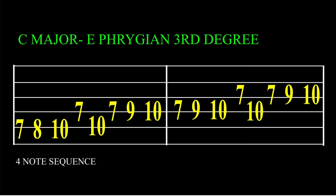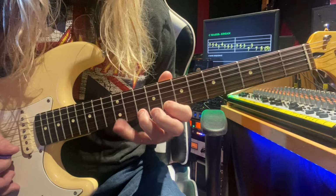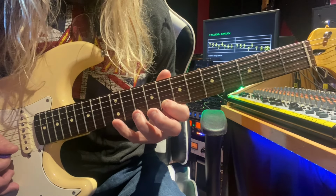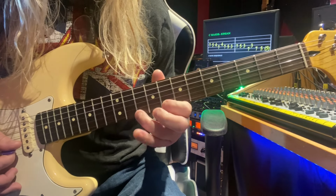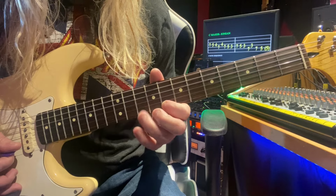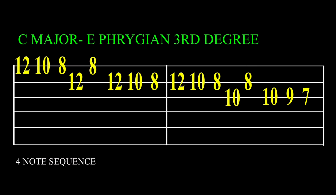So we'll start here on the 7th fret, and I have the last note of the scale. I don't play the octave, the E, because that's going to be my descending note that I'm going to start on. So I don't want to play that because I'll be playing it twice and it's going to screw up my timing. So that's why I'm ending on that 10th fret there of the high E. Okay, it's a D note. So I'm going to descend it starting on the 12th fret here. You'll see in your tab. Okay, it's all tabbed out for you.